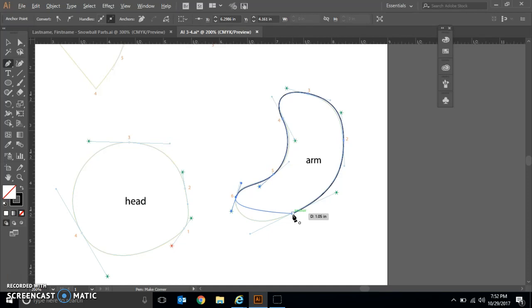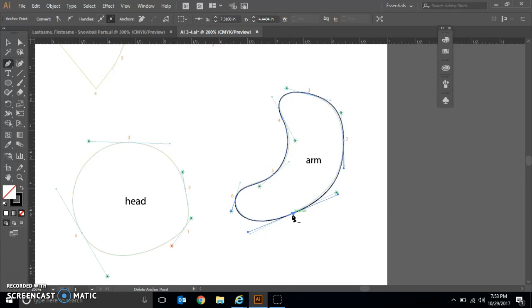But since our loop is not lining up, what we want to do is click and then drag out again so that our line is going to match the completed one. You'll notice our pen tool is no longer trying to create a line because we've closed the loop at this particular segment.